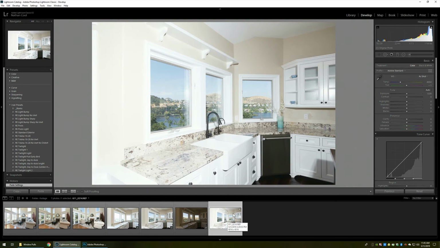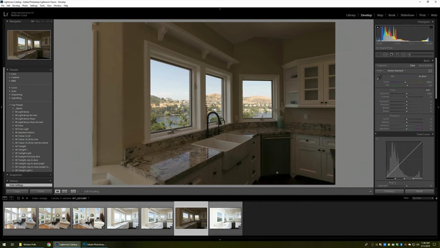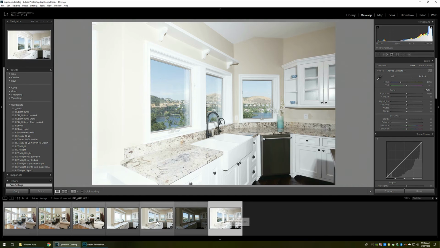So you just go to your flash shot and you can see here, it's 4950 negative one. I just input those numbers over here. So I'll go over here and enter 4950, and then negative one. Now we have the same color on this one because it's got the same white balance that we have on this. Now let's go ahead and open all those as layers in Photoshop.